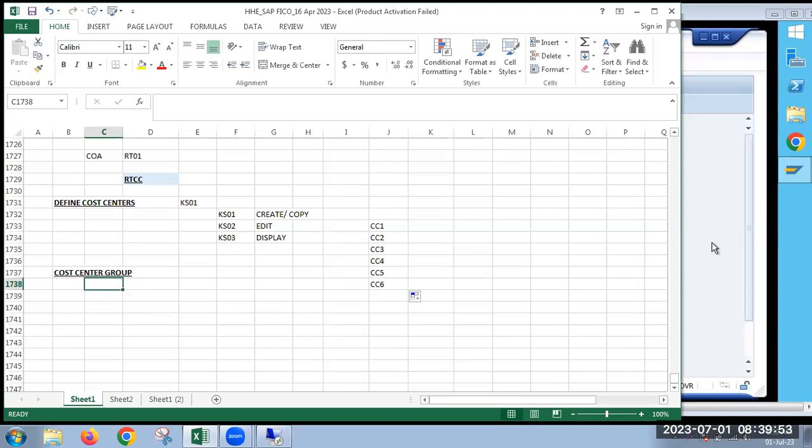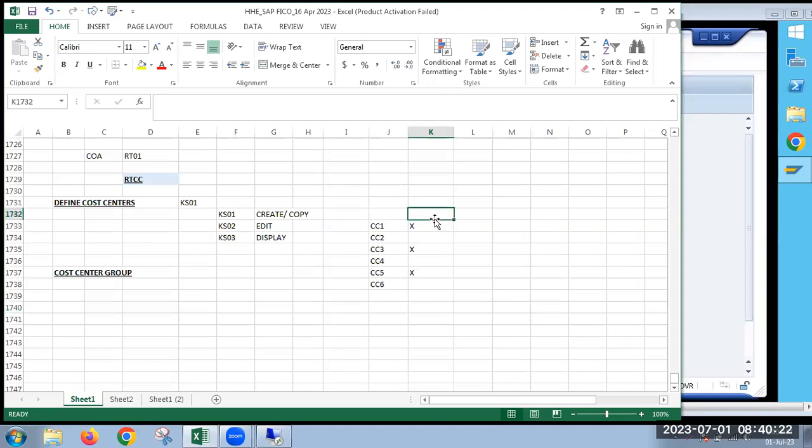Let's say we have to take the report of cost centers 1, 3, and 5. Here what we can do is create a group of cost centers 1, 3, and 5. So whenever we want the report for particular cost centers, we can take the group report.